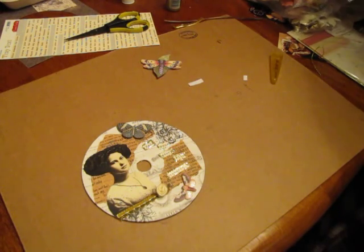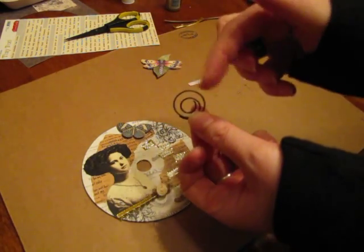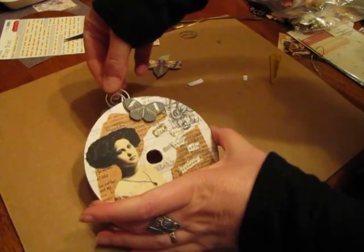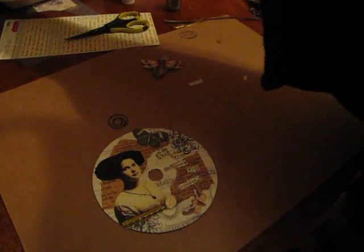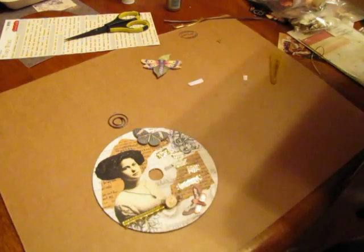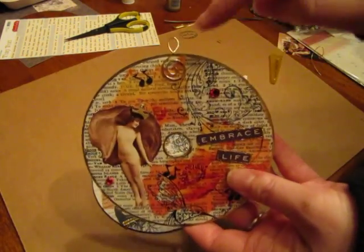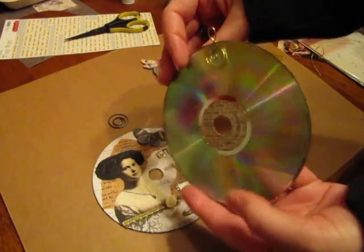Okay. So I'm going to my little box of metal treats and things here. So I like these, you know, the curly little paper clips? Well, these are fantastic for popping on glue. You just glue one onto the back and then you can hang it. And I'll show you, actually, I didn't do it on that one. Oh, with this one, I actually took some gold wire and coiled it, and then attached it on the back.